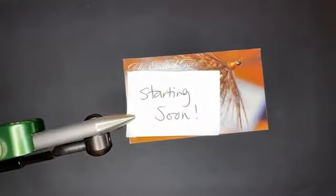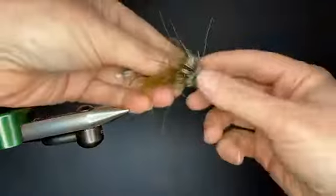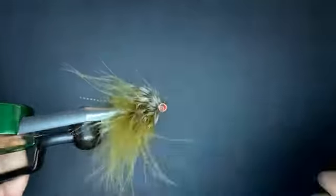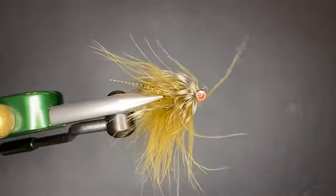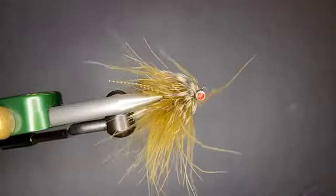And to be honest with you, this is my first live fly tying, so I'm a little bit nervous. Let me take this off the screen. All right, so hopefully you guys can see this clearly. Like I said, this is my first time doing the live feed, so just bear with me. I'm gonna try to get this a little bit clearer before we start. I know there's a few people that are still coming in.